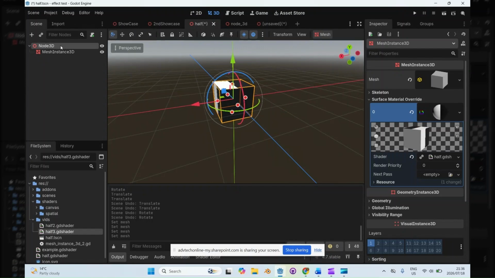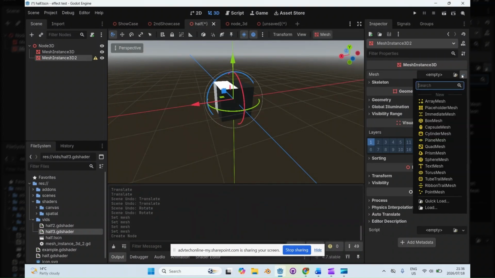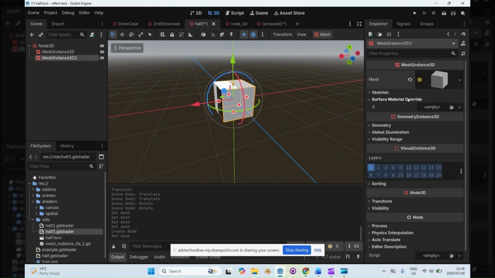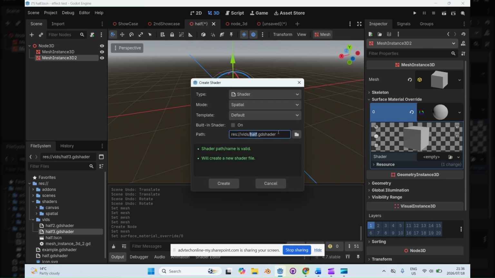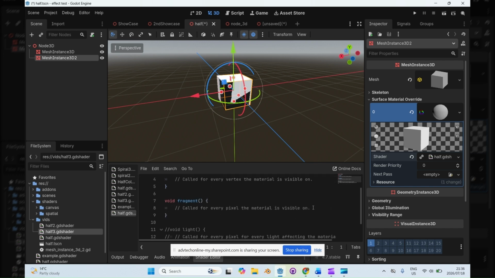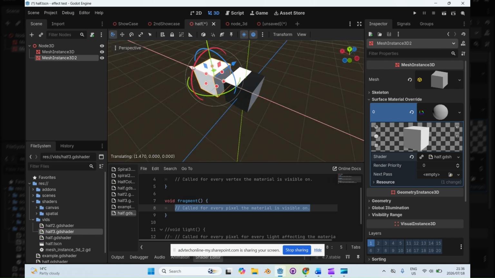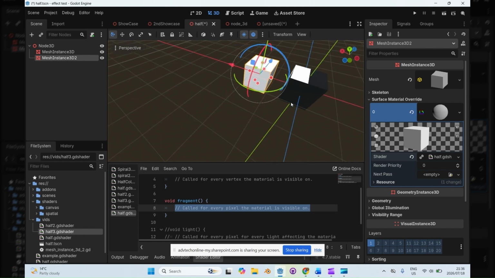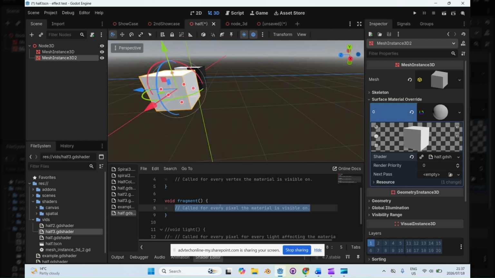Okay, so let's make a different mesh, and let's make a box. Let's start with the shader material, and you can name it whatever you want. I'll just name it half. Now let's move this here. Shift middle mouse moves our panning point, and yeah, we get what we want.